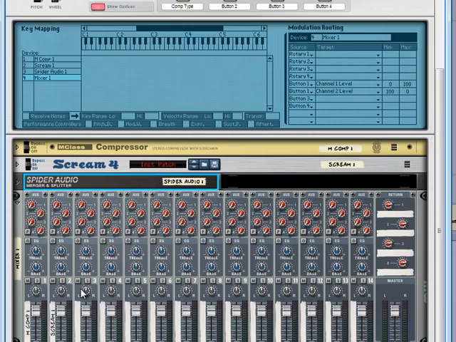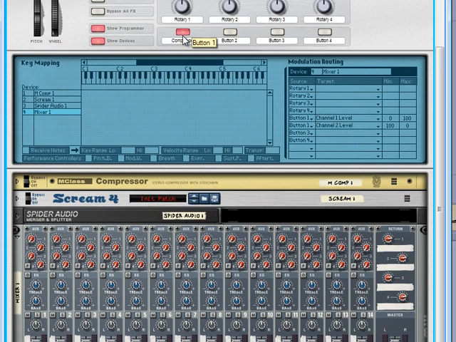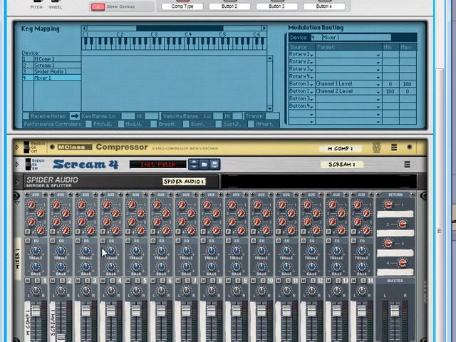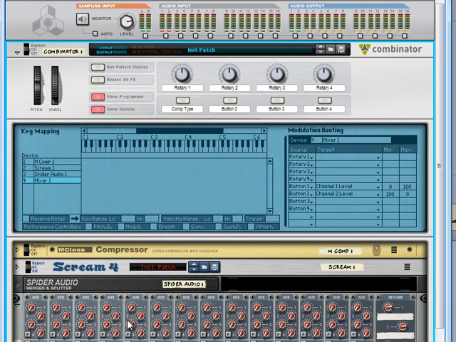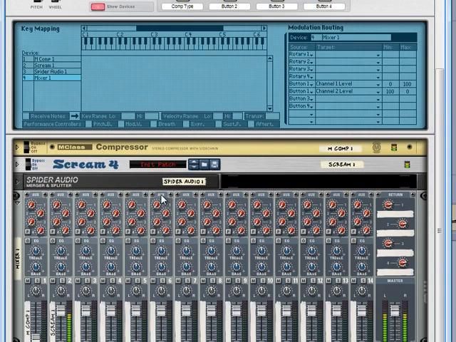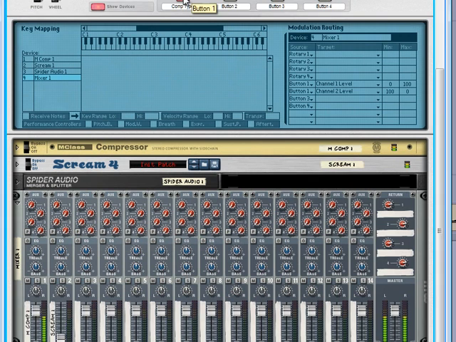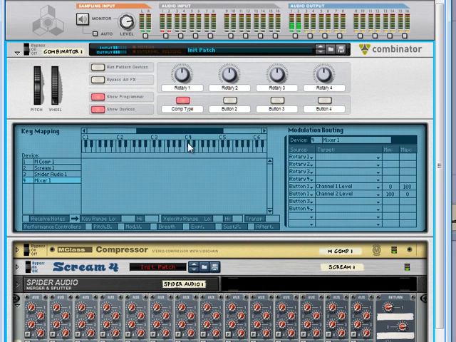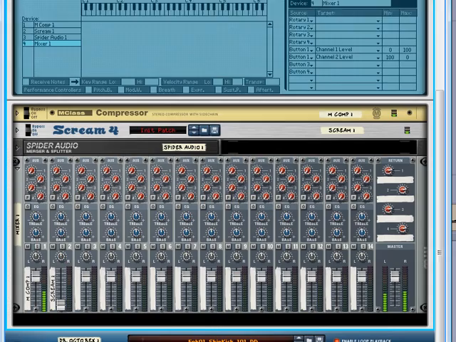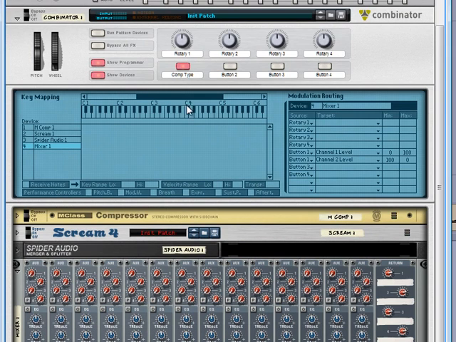So you can see when we push this button, and now we can also hear it. Okay, so that's pretty cool.